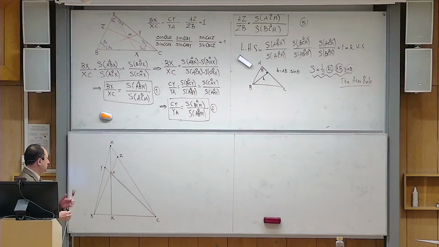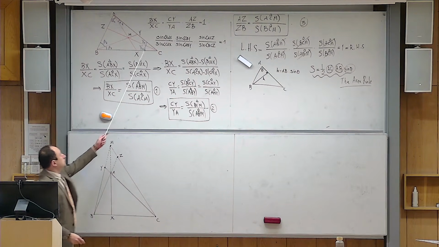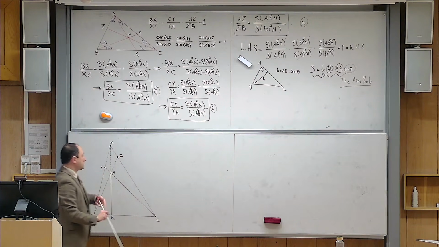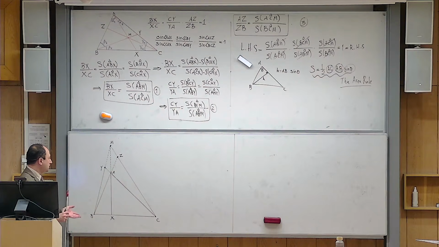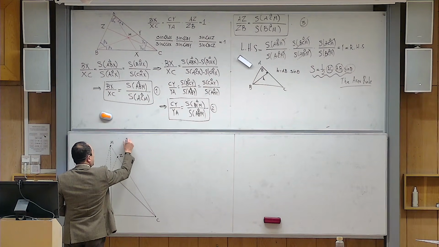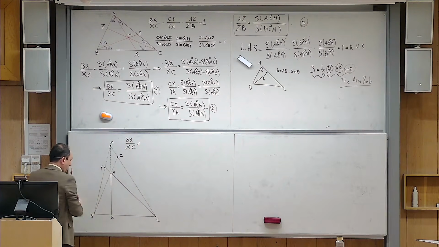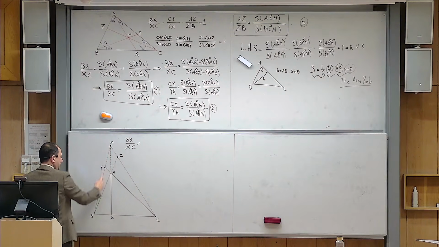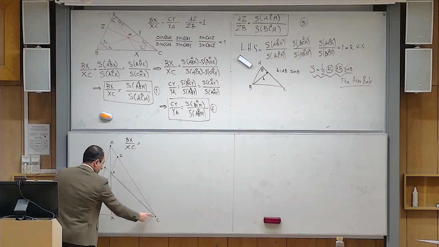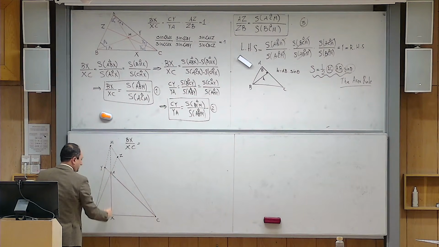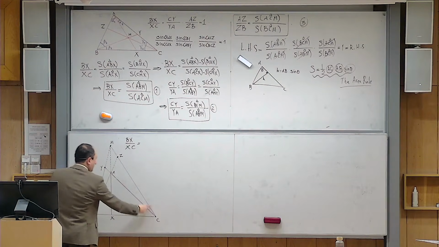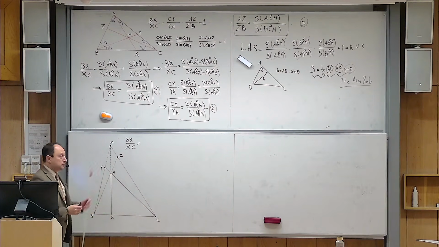Okay, so I have drawn the middle picture here on the board for you to see. What can we do here? So here I want to prove the same thing holds for this new setup. Okay, so I will do the same thing. So you see, I will start from BX over XC. So here BX is the base of this triangle on the one hand, and the base of this triangle on the other hand. XC is also the same. It is the base of this triangle on the one hand, and it is the base of this bigger triangle on the other hand. So BX over XC can be written as the ratios of these two and those two.